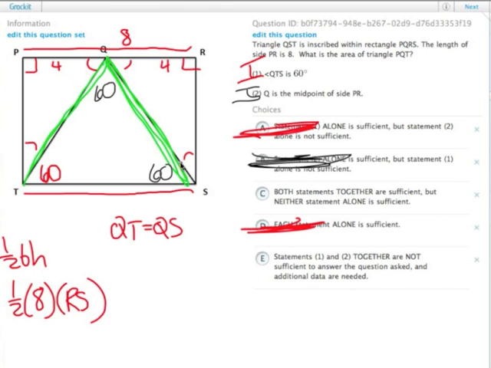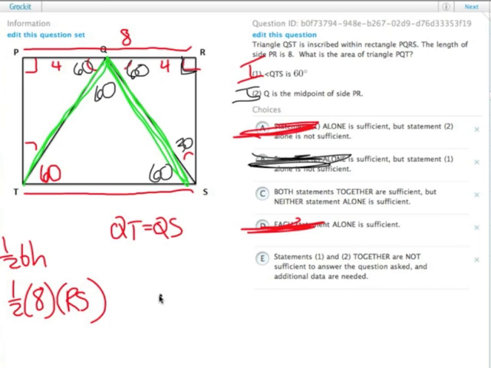Therefore, if this is a 60-degree angle, then each of these guys, because PQ is parallel to RS, it's a rectangle, so angle QST, which is 60, is then the same angle as angle RQS. So this is 60 and this is 60 because of the way parallel lines work. They all add up to 180. And then, because this is a right angle and this is 60, this then becomes a 30-degree angle.